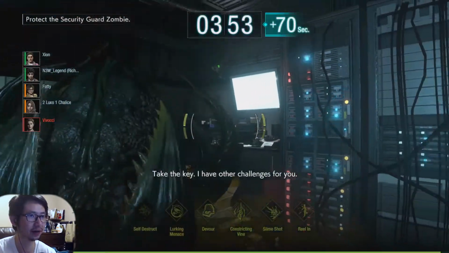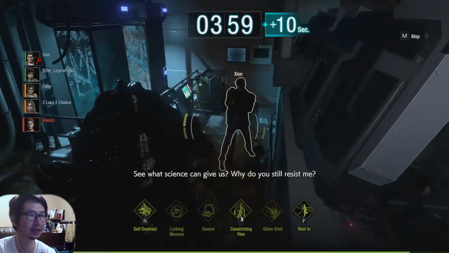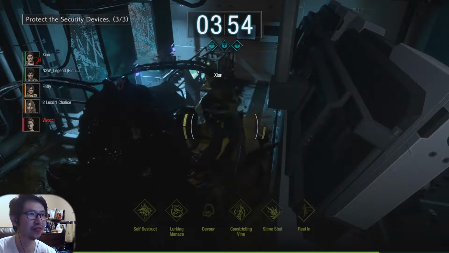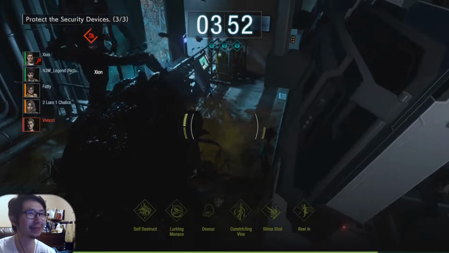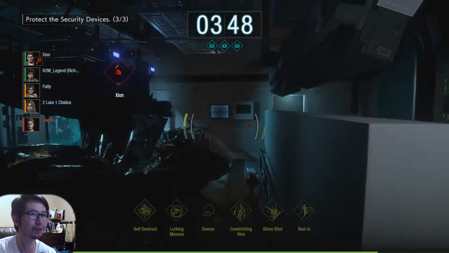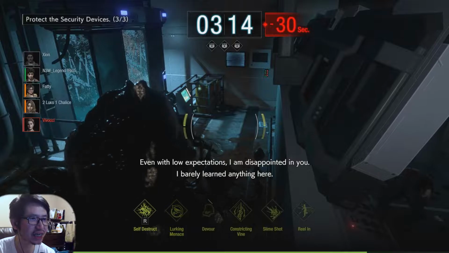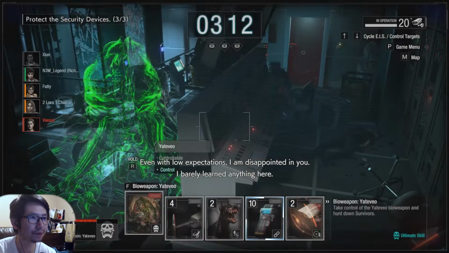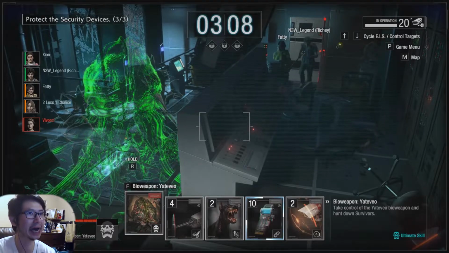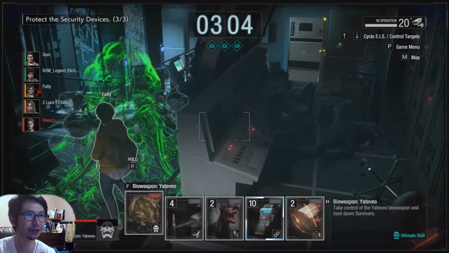Yorick. Take the key. Okay. I have other challenges for you. Okay, I need to see what science can do here. Still resist. And I'm gonna eat you. Devour. Oh man, this is great. He's alone. And we got him. Come eat my jelly belly. Yes. Even with low expectations, I'm disappointed in you. You get out. I barely learned anything. This is what I love about the Yetify as well, because you can actually get out from possessing the bio weapon and you don't have to control it all the time.